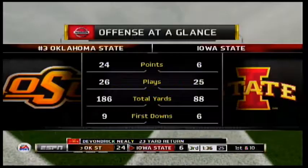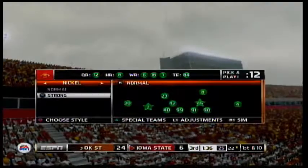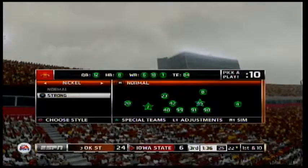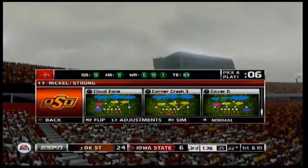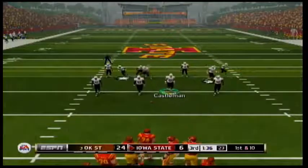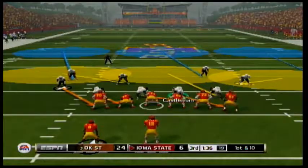This offense is just going to be kicking themselves. They're moving the ball very well. In fact, they're getting into their opponent's territory. The only problem is they're not finishing off the drives with touchdowns. They're having to settle for field goals. That could eventually catch up to them. There's got to be some sense of urgency to this offense right now. They don't have the luxury of wasting drives if they want to get back in the game.